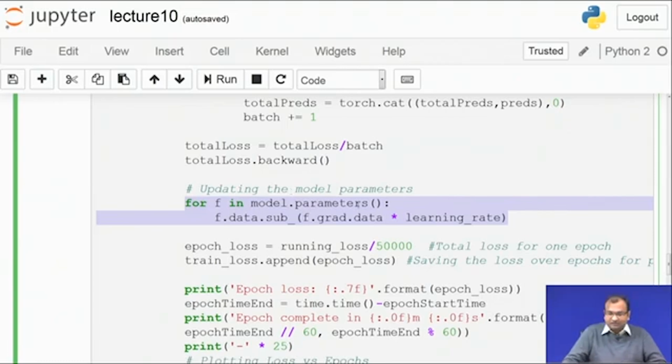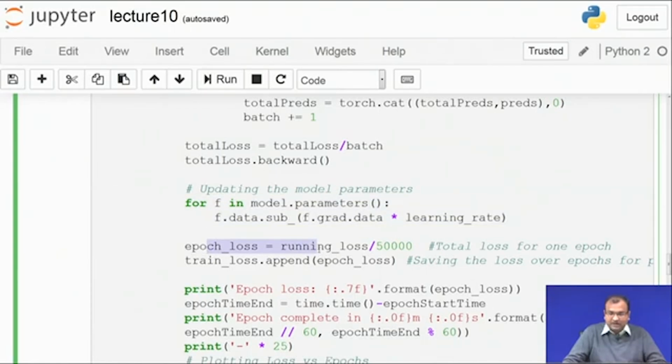So we need to have our gradient of the data as well as the learning rate, and that is going to define what my update parameter is over there. Now from this, once your parameters are updated, then you can actually look into your total epoch loss.